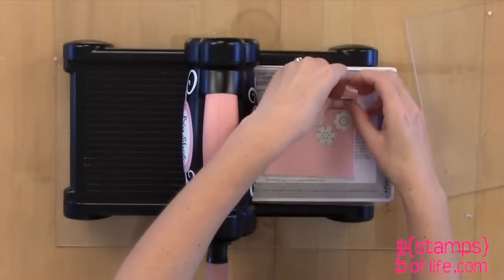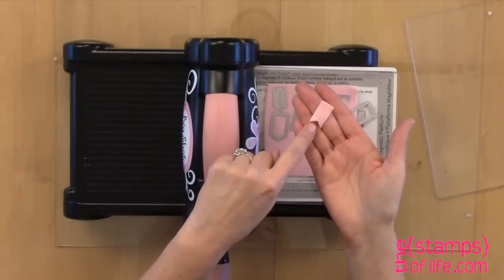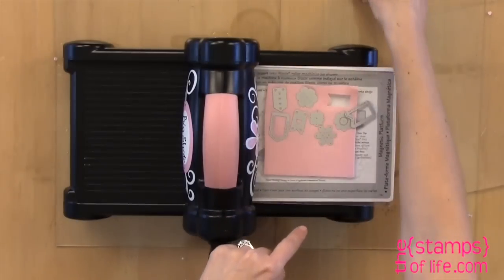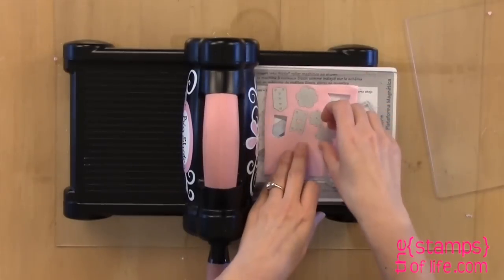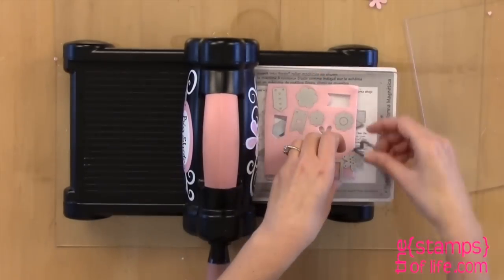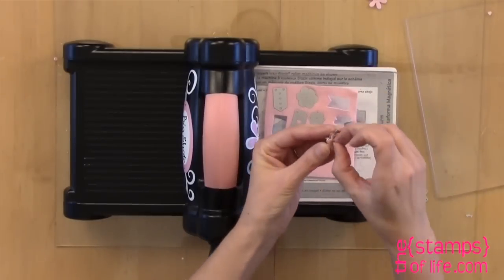So let's start with the ones that aren't as exciting. Look how cute that is. Look at how clean, look at the ink. Look at how clean that is. You can't get a better edge than that. Okay, so there's one. And we'll do the other. Look how cute. Oh my goodness, they're so adorable. Okay, then let's do a flower. Look at that. Isn't that beautiful? This is just the perfect reason why you have to have felt. And then we're going to get this one out.